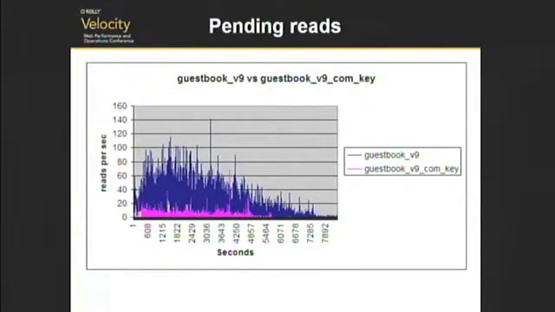So you can see that the pink line is the one with the bloated key, and on the x-axis, you are seeing the number of seconds passed for the same test load with both the schemas. And you can see how little I/O was generated with the pink, with the new composite clustered key.